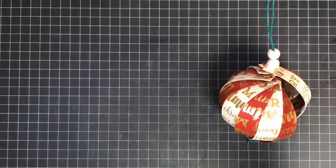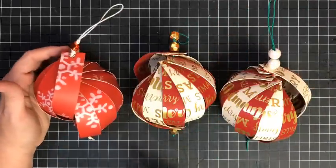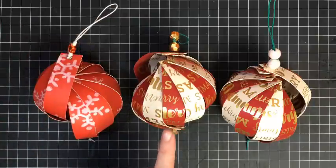There's this one we just did. This one I did with gold beads. And then let's bring Marjorie's back over. Check it out. How cool are those? How long did that take to do? Not long. The cutting and the gluing took 17 minutes.